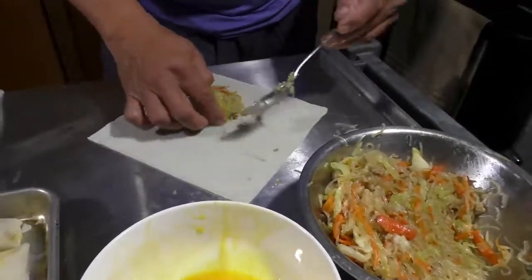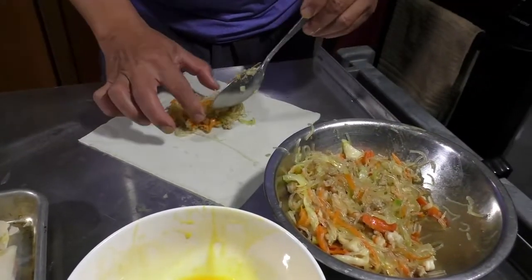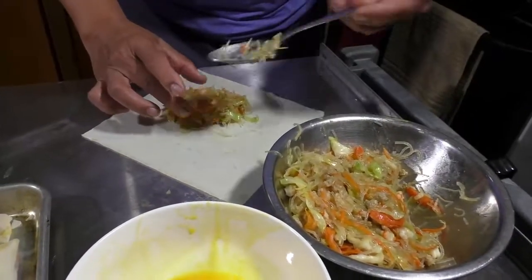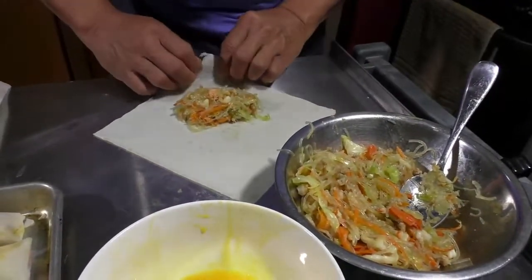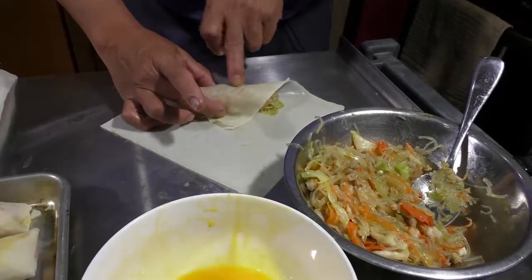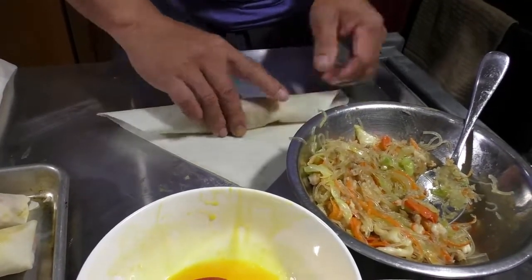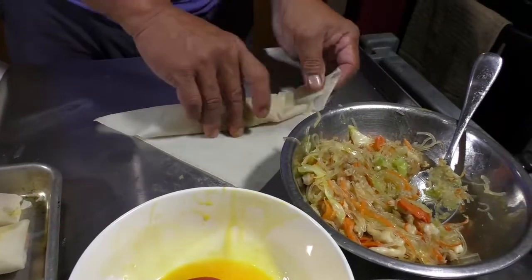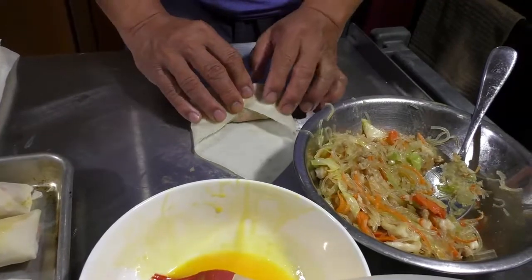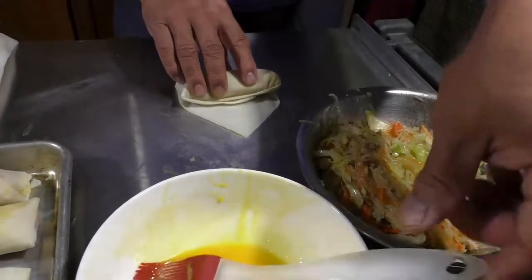So this is my third one. We're going to put it in there. Make sure you pile up real high. Okay, like that. Pull it over, put it down. Put it down, put it down. You see how hard it is? Roll one, roll two, put the finger, add it in there. See that? Now you can roll it, one more roll like that. You can do whatever you want.